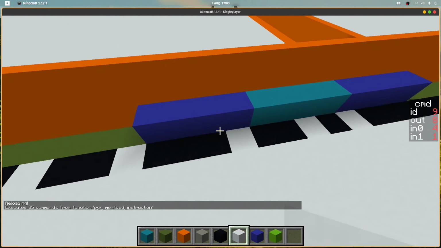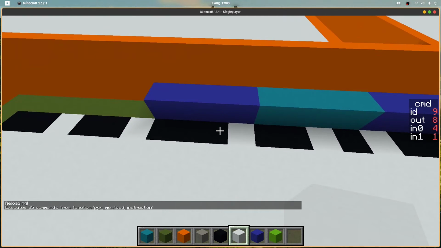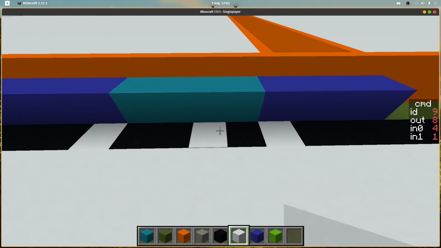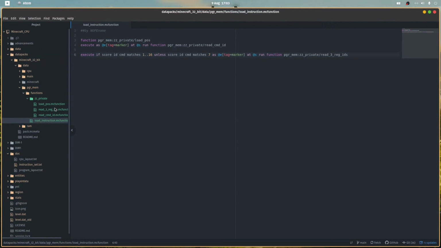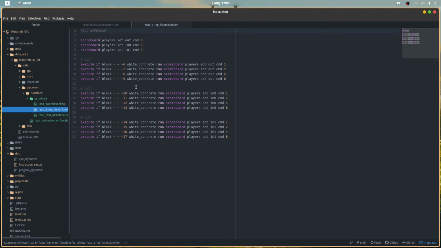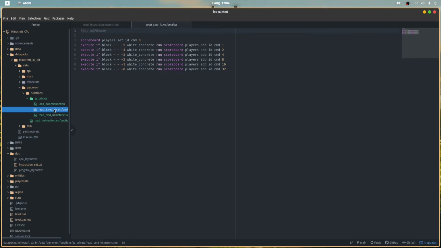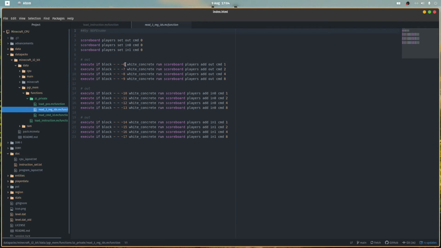The output is in the opposite direction. Right? Yes. Okay. Wait a second. Yeah. Okay.